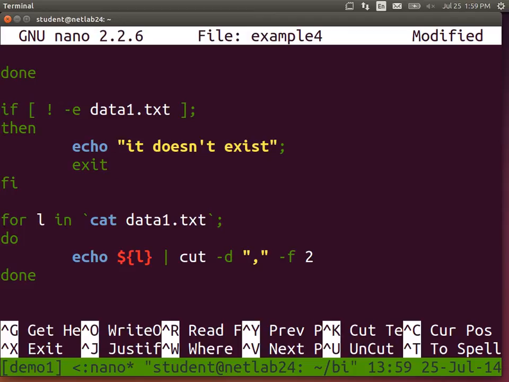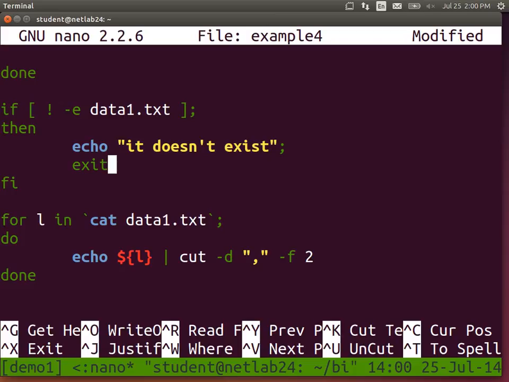Not, the exclamation mark is a negation here. So if data1.txt does not exist, if I've got the syntax correct, then echo this error message and exit this script. Don't continue. That's what this exit means.